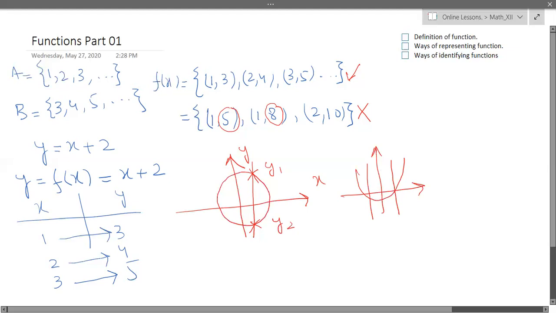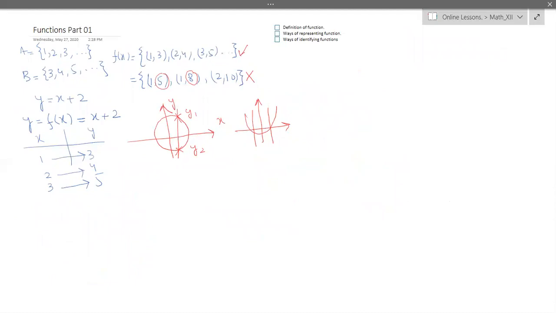Let me just quickly zoom out so that I can use the space. There's one more situation where you will be asked to identify whether the given equation is a function or not. For instance, if you're given x squared plus y squared equals, let's say, 4, you simply have to use basic algebra. So y squared equals 4 minus x squared, and taking the square root on both sides will give you y equals plus or minus square root of 4 minus x squared.